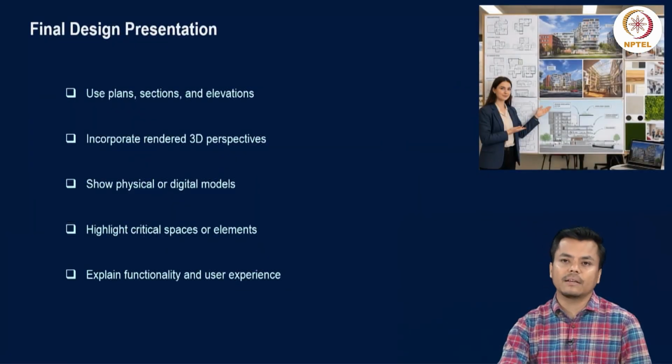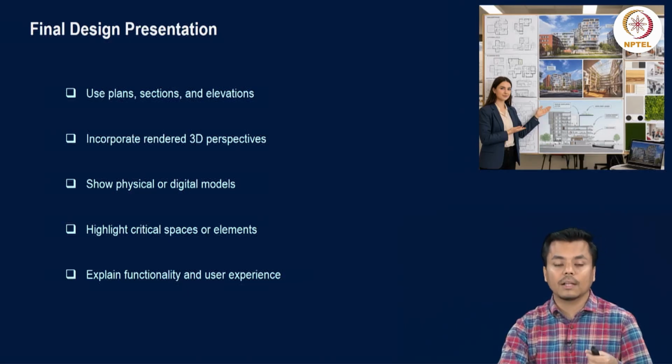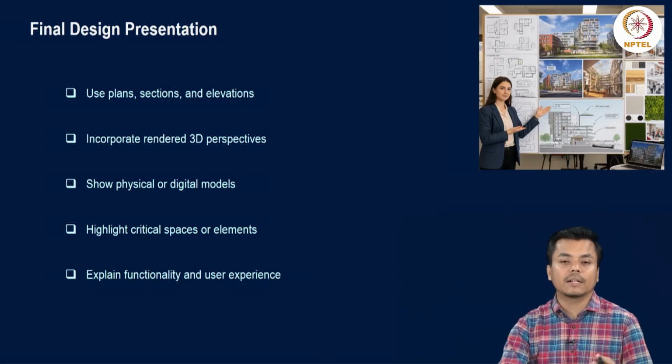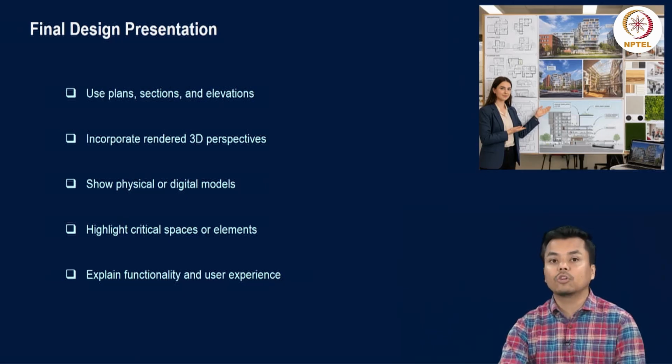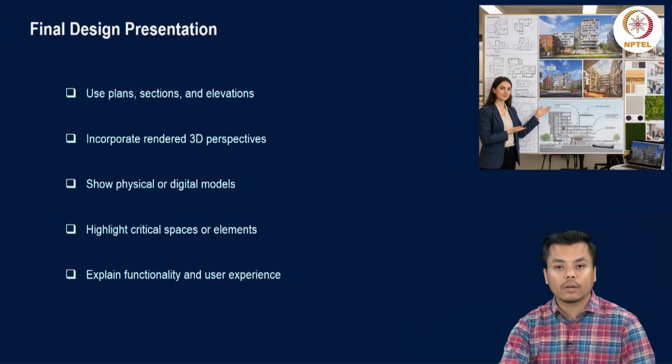Then is the final design presentation. Use floor plans, elevations, sections and other details to showcase the details about the project. Incorporate rendered 3D perspectives, and physical or digital models that you have for your project. Highlight critical spaces or elements that you have implemented as per the building codes.